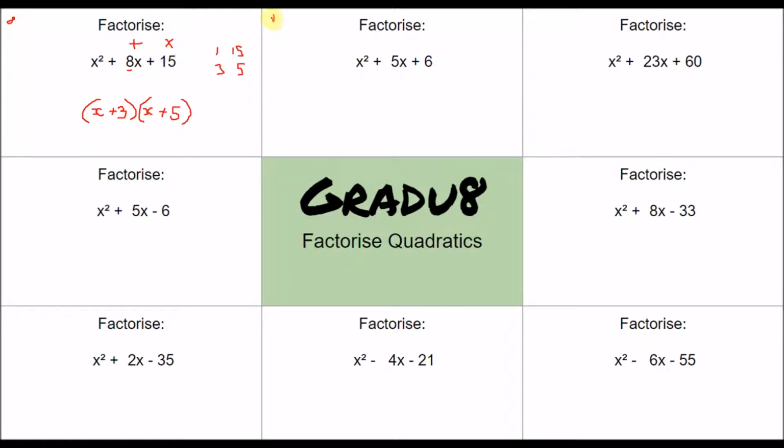So let's apply the same rule to this one over here then. So I want to know numbers that times together to make 6 and add together to make 5. So again, I would make a little list. So you've got 1 and 6, 2 and 3, and already you're looking at that and going, well, 2 and 3 added together is 5. So in your brackets again, you've got x add 2, sorry for the badly drawn, and then you've got x add 3. Okay, so it's really simple. Again, expand it out to double check that answer and make sure you've got the right thing.